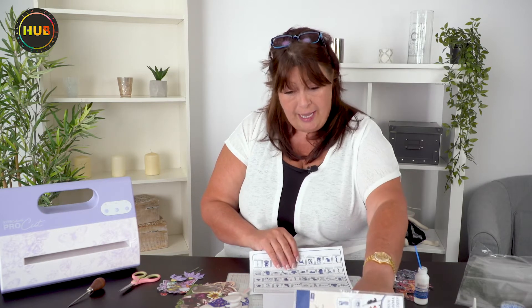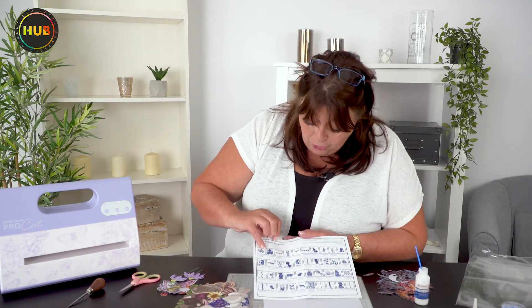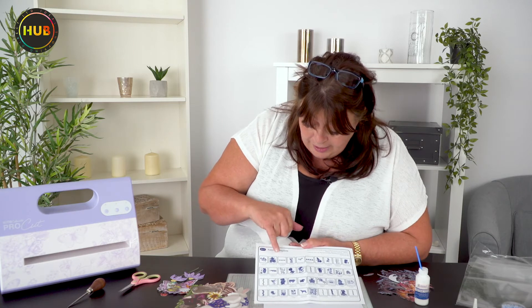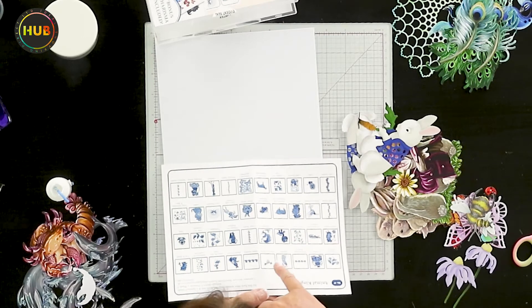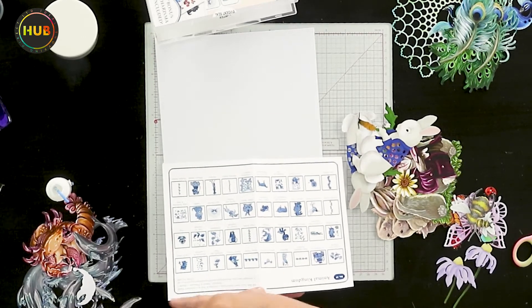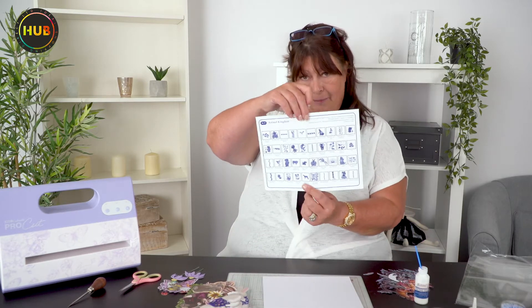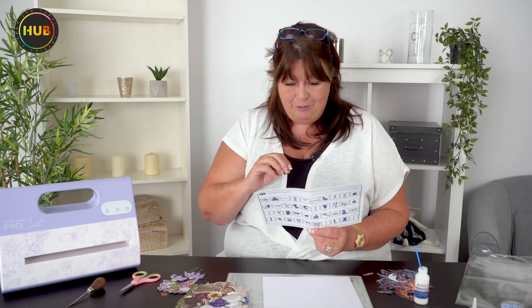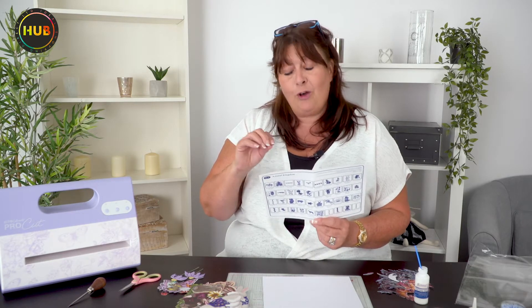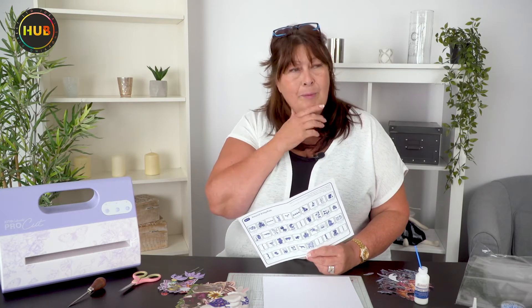These are going to work on your Scan and Cut — we've included the Charisma. I'm just going to show you how many there are: we've got everything from 'A Little Bird Told Me' to 'All Dressed Up', we've got baby elephants, peacocks, little bows and birds — there is everything on here, and that is just the start. Look how many — loads! And it's got some of my favorites, including the little animals peeking through the paper.